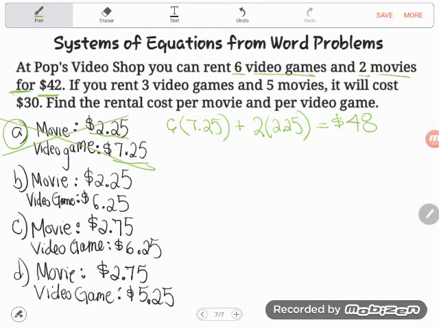Well, let's check the next one. I'm buying two movies. So let's see. And six video games. So six times the cost of a video game, $6.25, plus two times the cost of a movie, $2.25. Let's see if this one comes to $42. Six times $6.25 plus two times $2.25. It equals $42. Ooh. So it worked out for my first arrangement, but make sure it works out for both.